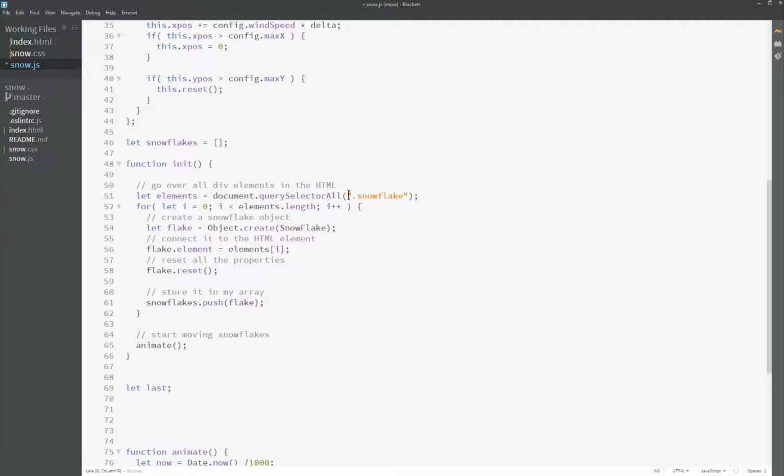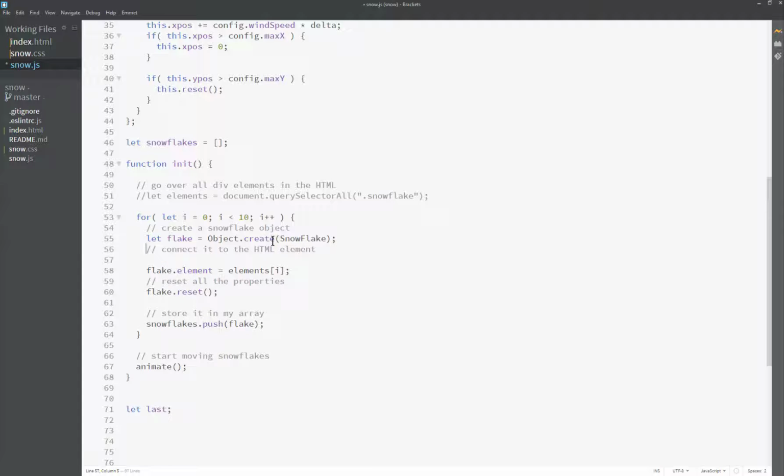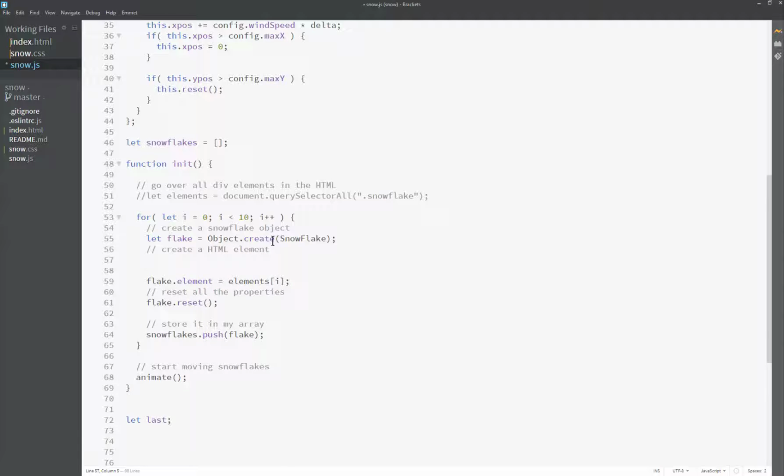So when we go through all the elements, let's just ignore them completely and then go for, let's say 10. We go to the number 10, we create an object, and then we don't connect it to the HTML element. We create an HTML element, and then we say flake.create.